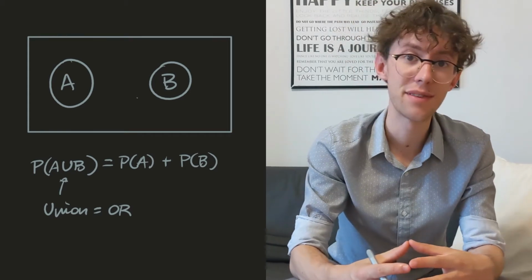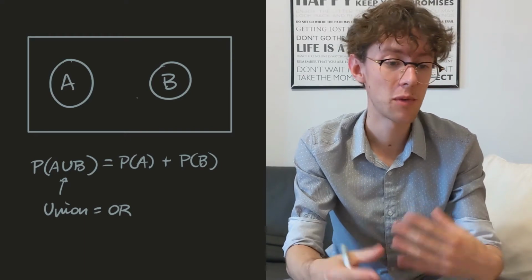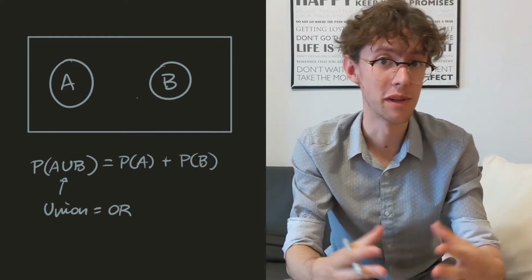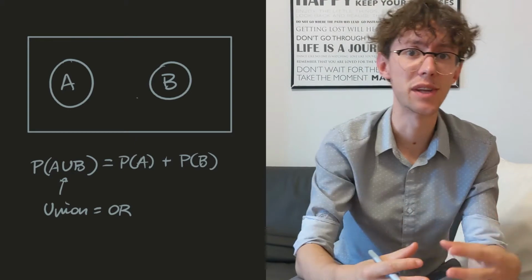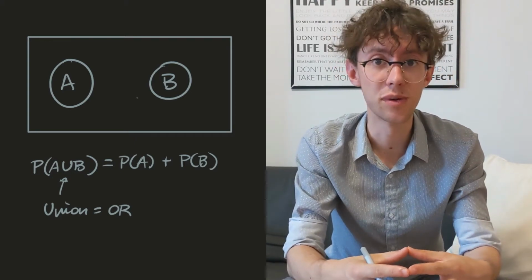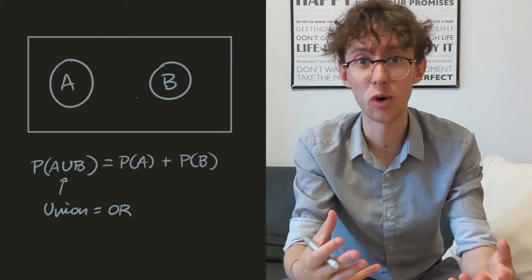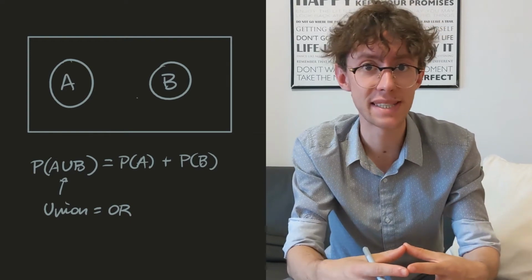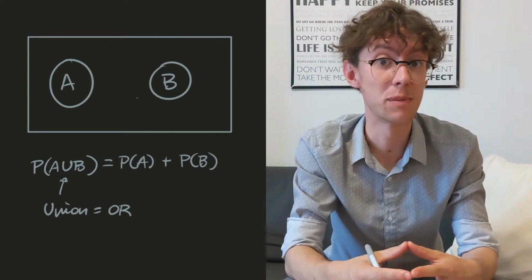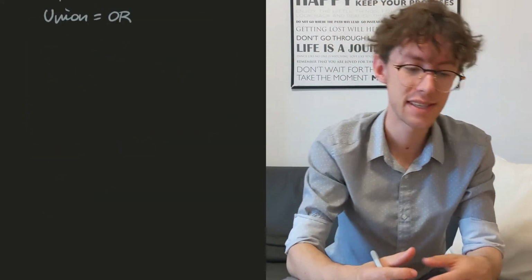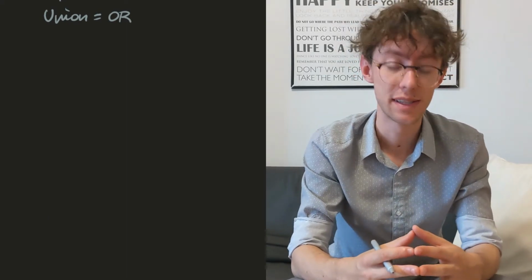Knowing this additivity property, we can come up with a couple of other properties of probability models, some insights of how they work, things that will be useful to characterize or to study models when they become a little bit more complex than what we've been talking about up to now. The first insight that we can have is the following.